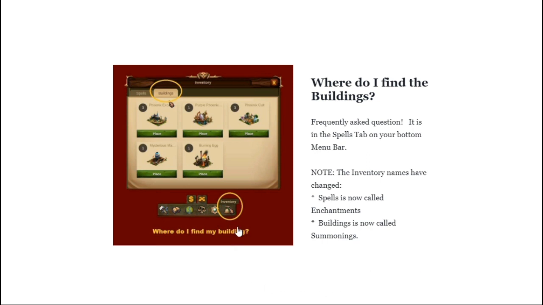Where do I find the buildings? Well, you go to the bottom of your game, to the inventory tab. This is an old picture. They've changed the names. They used to be called spells, and the buildings were called buildings. If you look now, there was an upgrade last week. Now they are called enchantments, and the buildings are called summonings. I don't understand this, but anyway, ours is not to question, ours is just to do. So you would click on your inventory tab, and you would go to your summonings tab, and your event buildings would be in here.